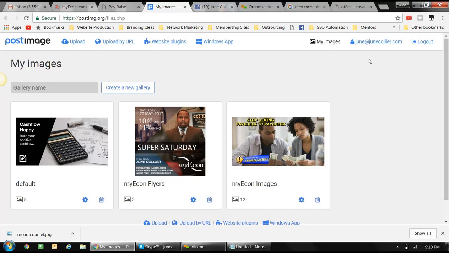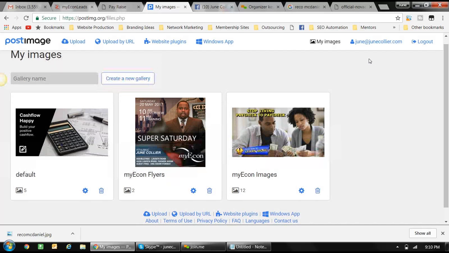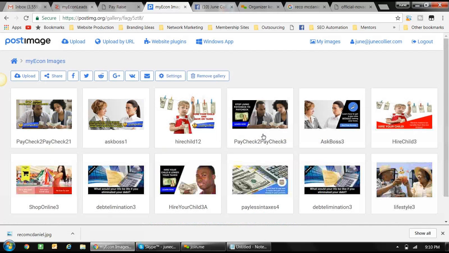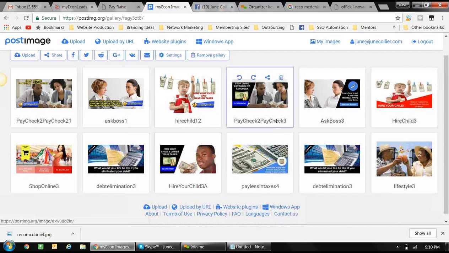This is free, so you can get a free account. What this allows me to do is upload my pictures and actually host my pictures somewhere, okay? So I'm going to upload this photo that I just created. I've got a category called My Econ Images. If I click in that, these are all the photos that go with my capture pages.